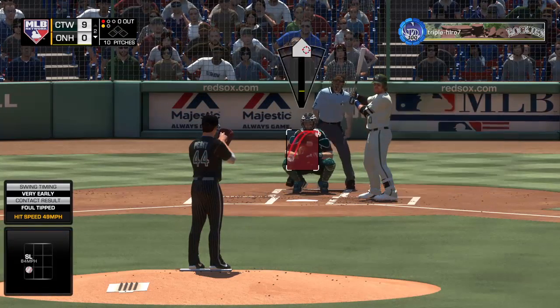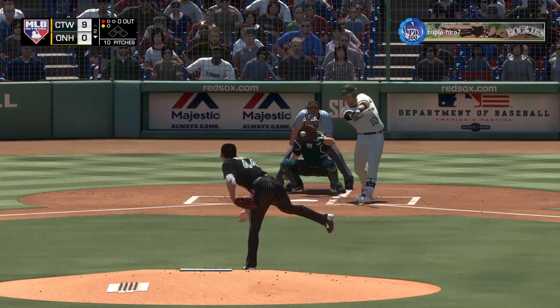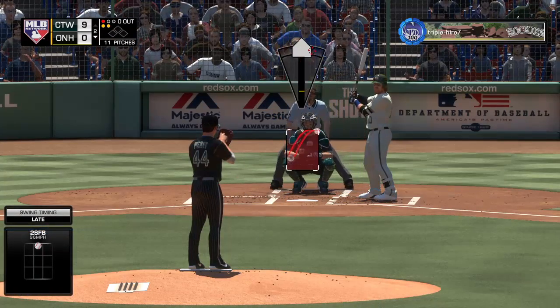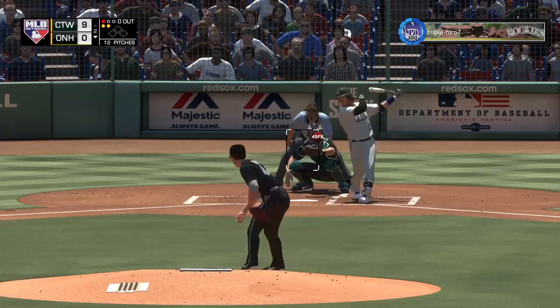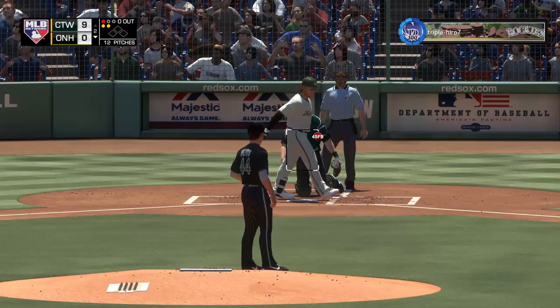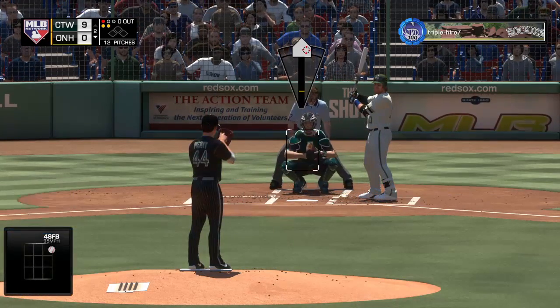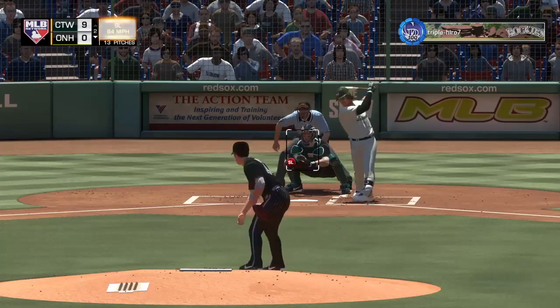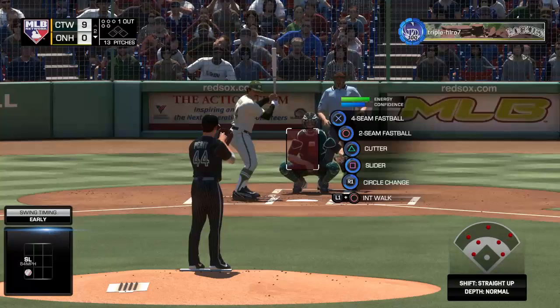Back-to-back sliders away. Now I think you have to think about running something hard in. Not a good idea to throw a good hitter the same pitch 3 times in a row. Swung on and missed, outclassed by that fastball for a strike. And this is popped fouled off to the right and back into the seats. Here's the pitch. And a good bite to that slider as he swings through it for the first out of the inning.